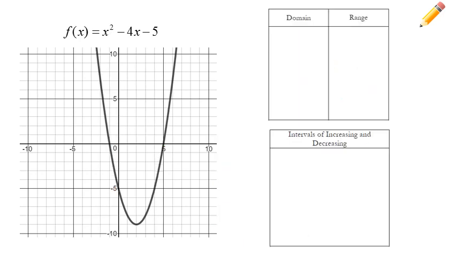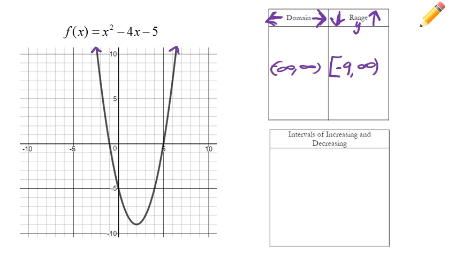Couple more items to fill in. Let's talk about domain. Domain is always how far left to how far right. So maybe, again, write those arrows down as a reminder. We know that with parabolas, it's forever left, forever right. Because I copied from Desmos, just assume there's always arrows there. Your range is how low to how high. This graph goes as low, remember y values, goes low to -9 and up to infinity. -9 is included, so it does need a bracket.